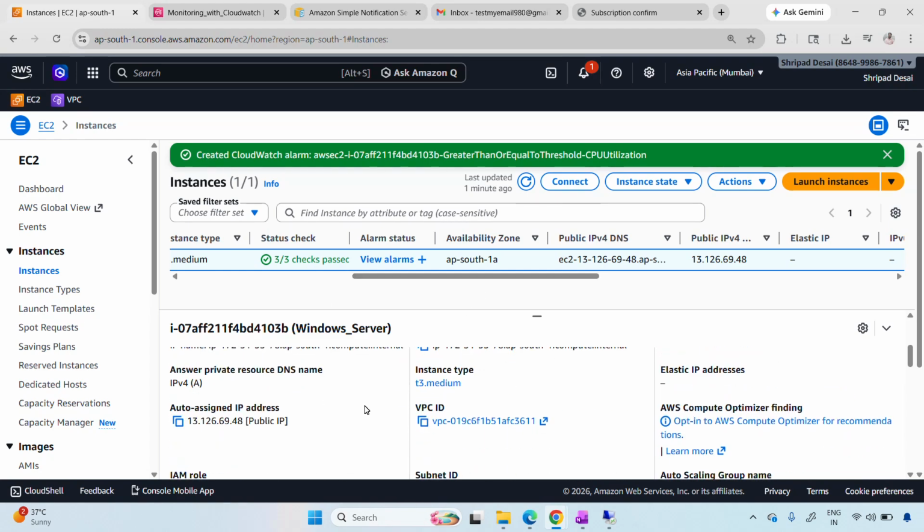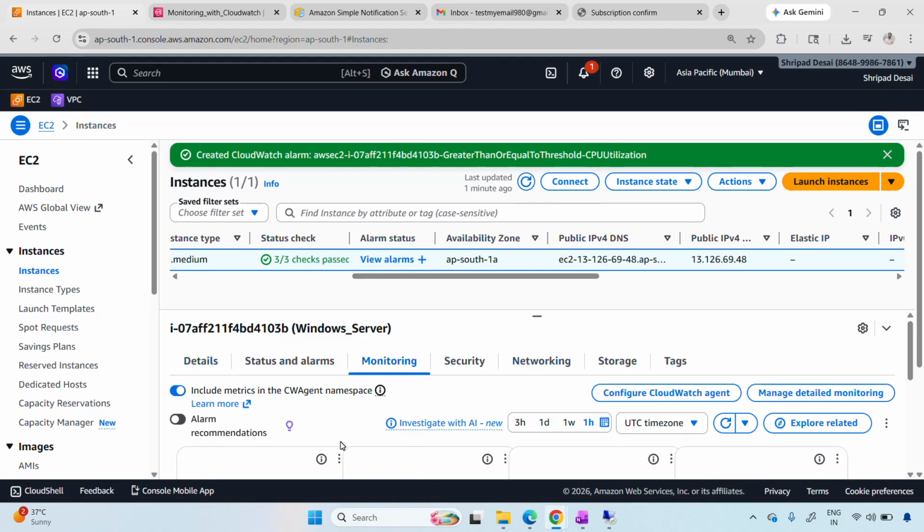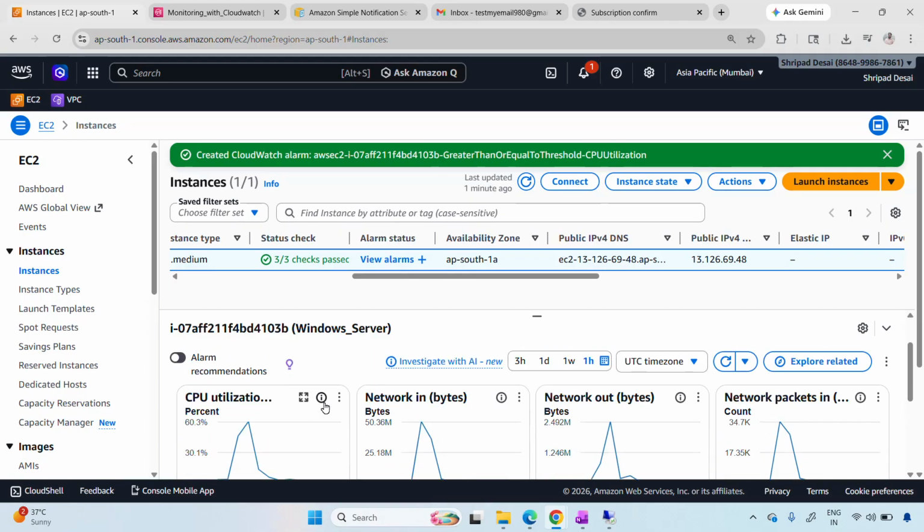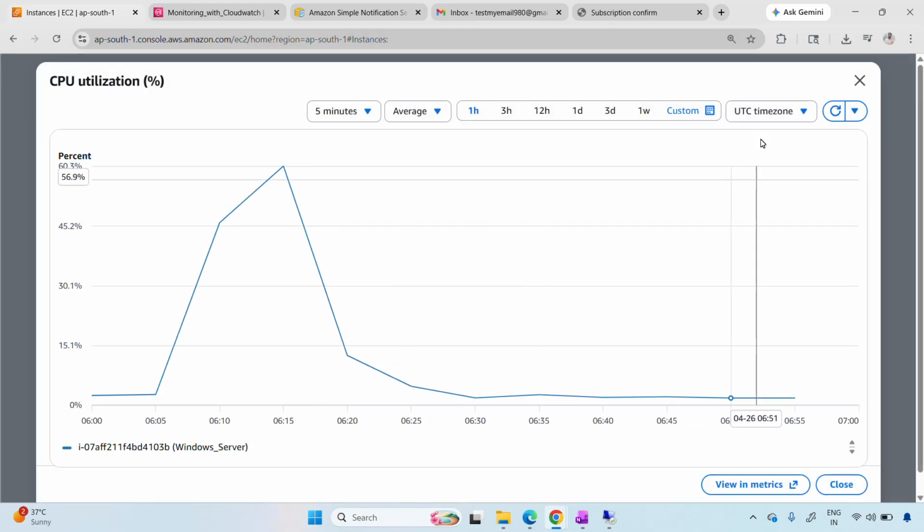Has the CPU shot up? Let's go to monitoring and see the CPU utilization. It's still idle. Okay.